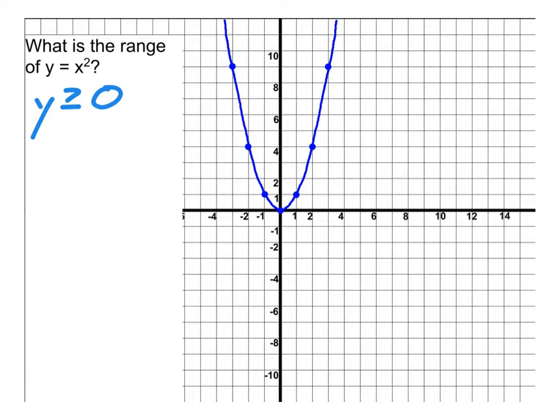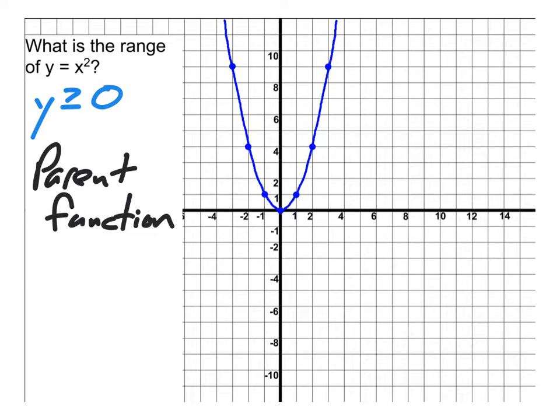Now, a few other little detaily things to talk about here. This graph, y equals x squared, it is the most basic quadratic equation we can have. Therefore, we call this the parent function. We'll work a lot with parent functions this year as we go forward. Just remember that vocabulary. I just want to bring it back to you.